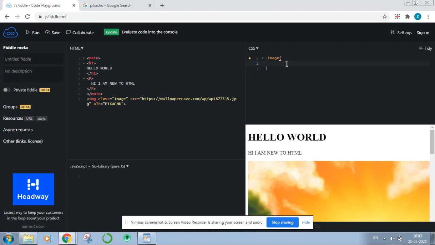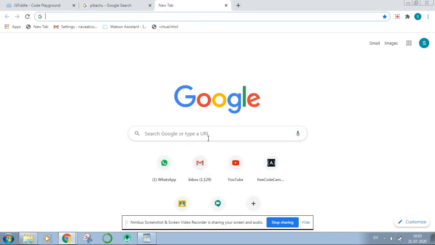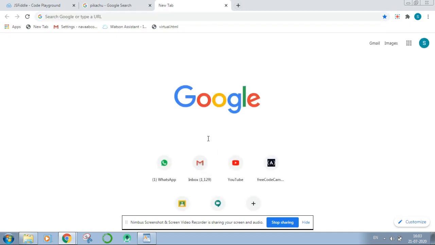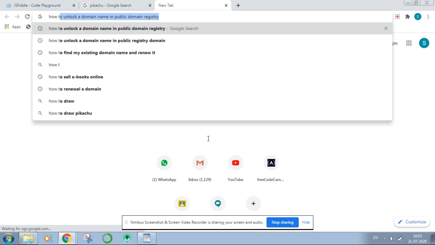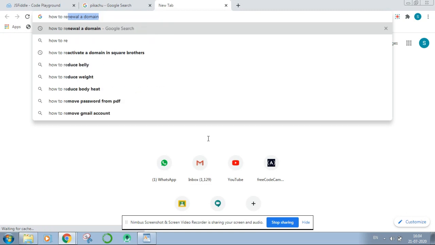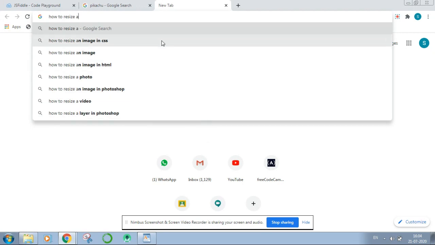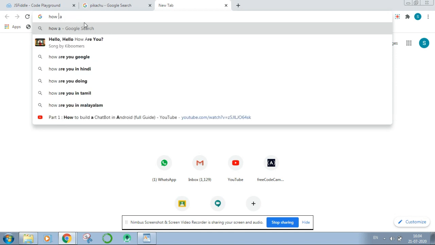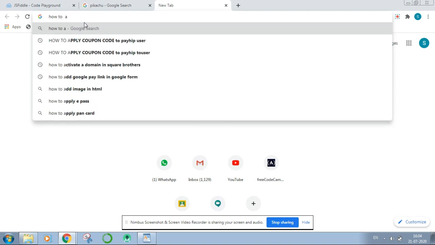That is your wish. So I'm going to search on Google how to resize the image in CSS, how to shorten the image.